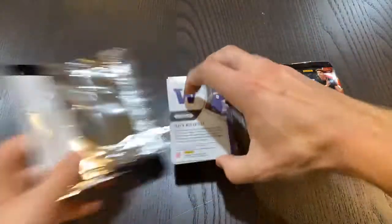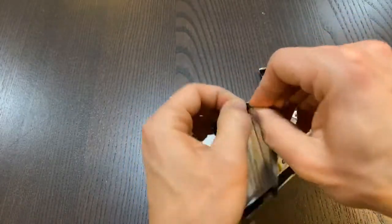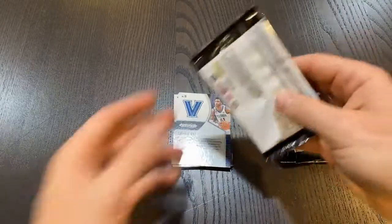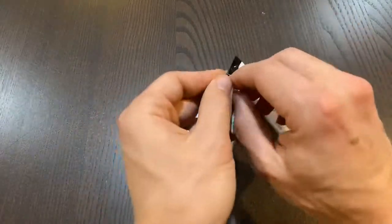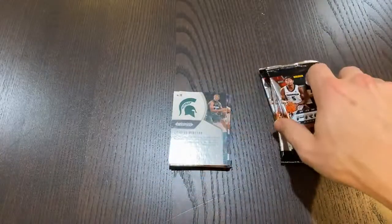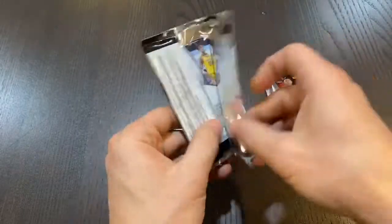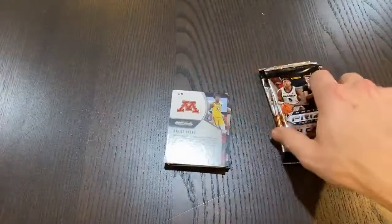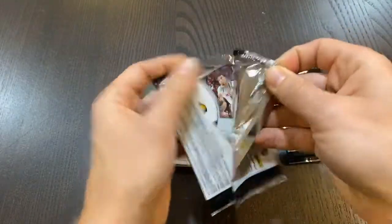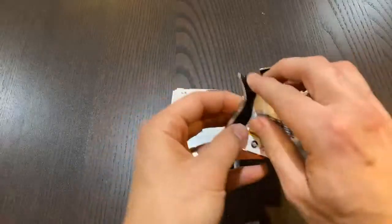All right, let's see what we can finish with. You know, as a Kansas Jayhawks fan, I'm a fan of products that actually have my Jayhawk logo on there. Rock Chalk Jayhawk KU. And actually was there in school in 2008 when they won their last national championship. Had a blast my time in Lawrence. Got to get back to another game. Hopefully they can happen sooner rather than later.